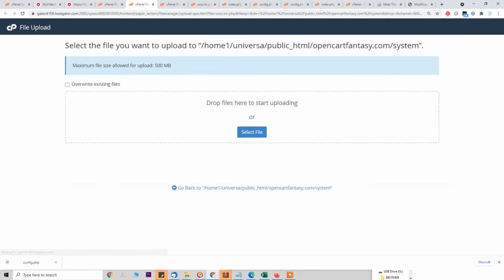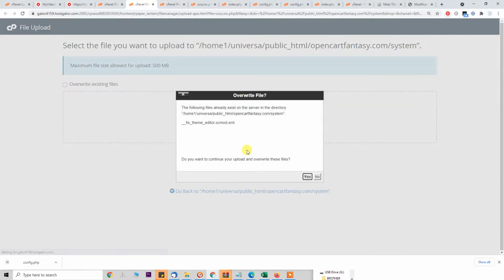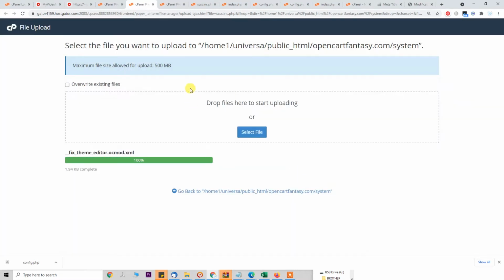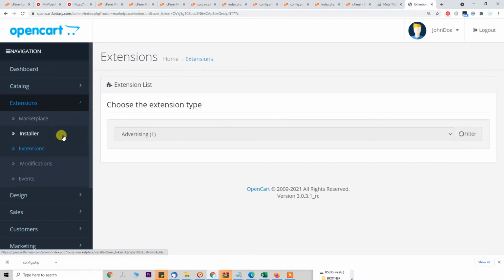You need to upload a quick fix for Opencart because some of the recent versions of Opencart have a major issue. The very recent versions like 3.037, I think, and 3.036 and 5 may not work with this mod. So you may have to let us know. We will try and get it to work for you.